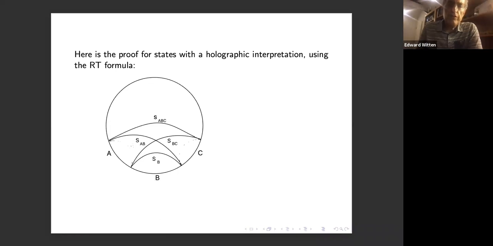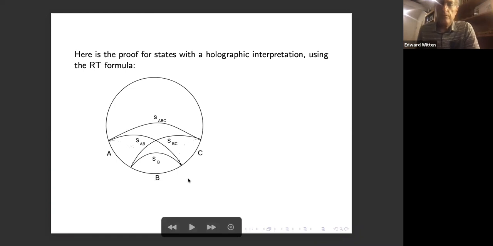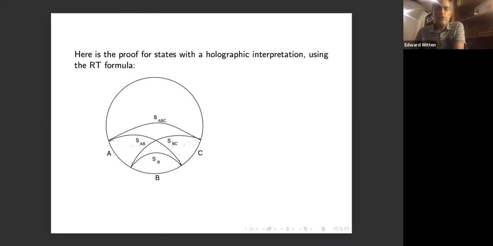So strong subadditivity of entropy says that S_AB plus S_BC, these two geodesics, are longer than this one plus this one. All the lengths are actually divergent, so the proper statement involves cutting off lengths near the boundary. But you see, the reason the statement is true is that S_ABC is less than going here and here, which is a non-geodesic path from A to C. And S_B is less than going from here to here. So in the context of holography, the rather deep theorem of strong subadditivity comes down to two applications of the triangle inequality.